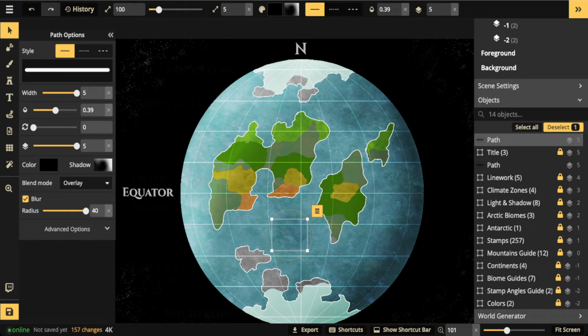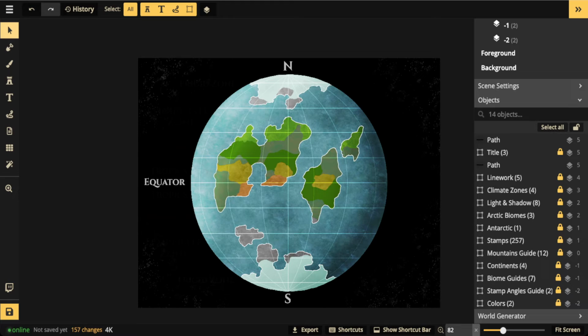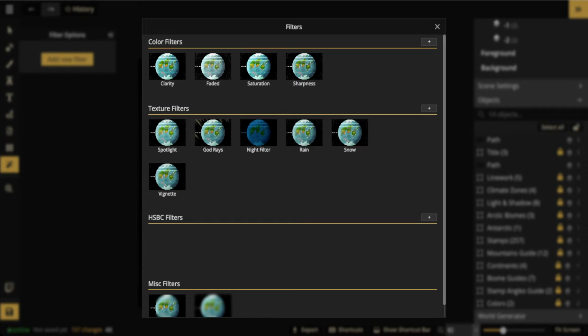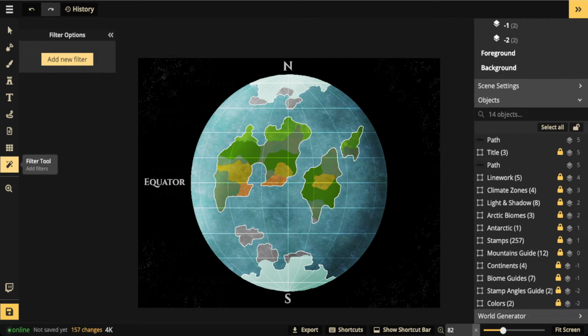All right, so the next step that I like to do is to decide, maybe, what style am I going to do this with, right? Am I just going to leave it like this and just have the colors, or do I want to add maybe some more texture to it? So if you go to texture filters, the filter tool is going to be right here. Notice it's the filter tool. It looks like a magic wand. It's got some stars above it.